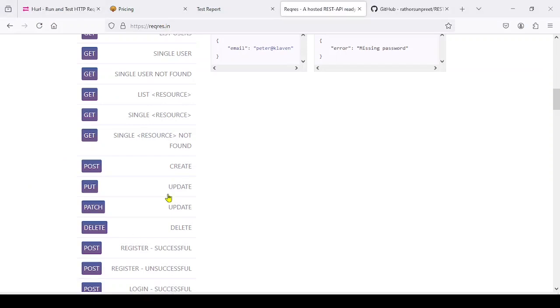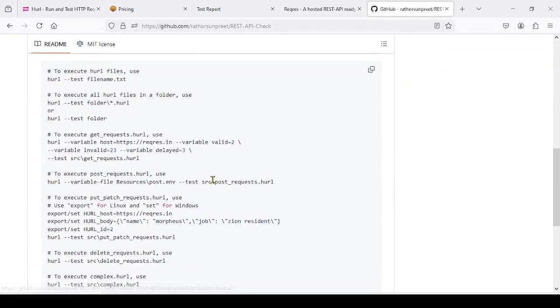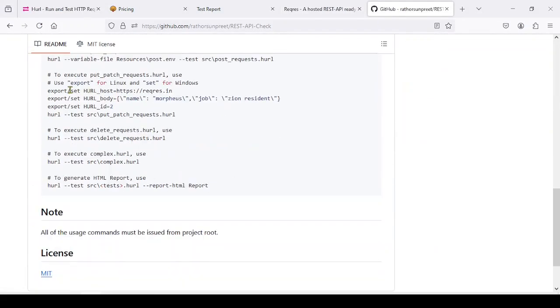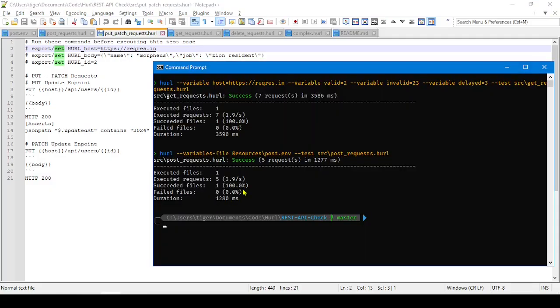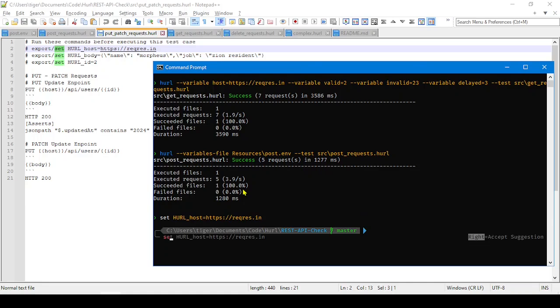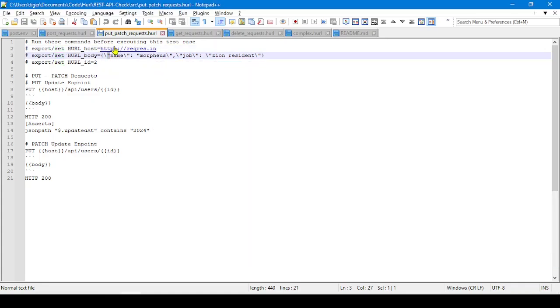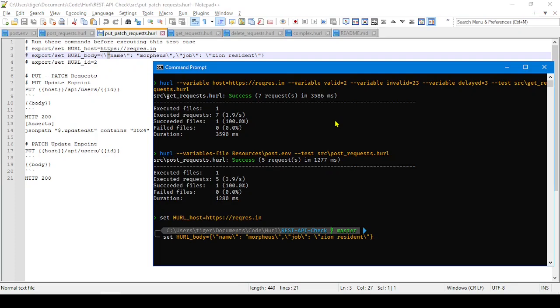That's actually mentioned in my GitHub. See, use export for Linux and set for Windows. I'm escaping the quotation marks here. That's because of how command prompt on Windows works.